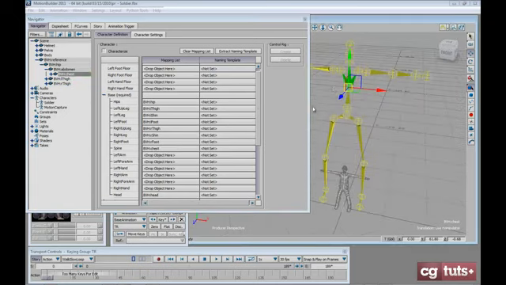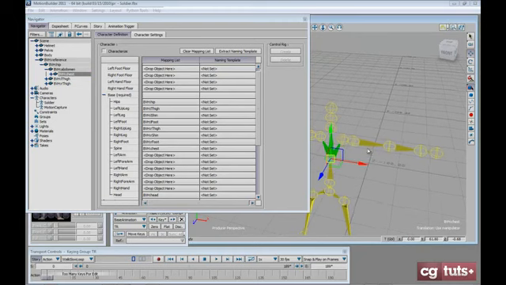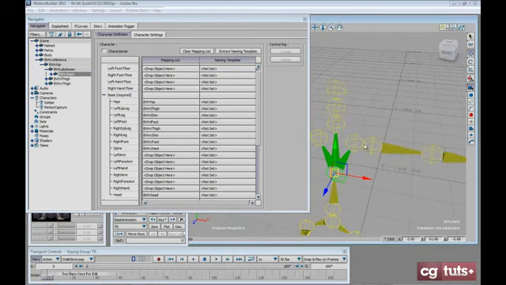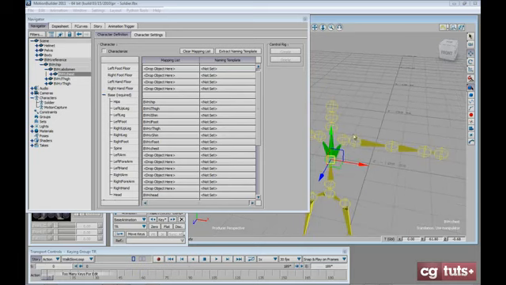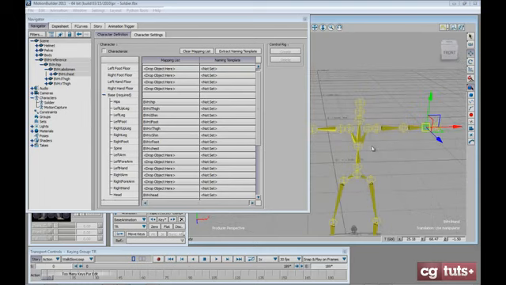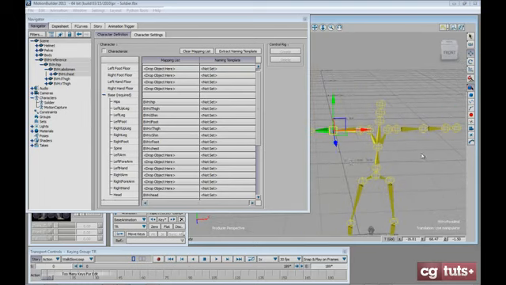Alright. And on the shoulders we have the same thing. We have an extra bone. Okay, so we're going to simply ignore it and assign the shoulder or the left arm, left forearm, left hand. Okay, same thing for the right side.